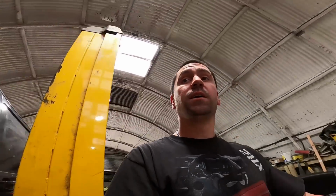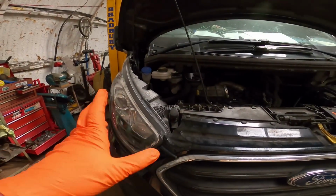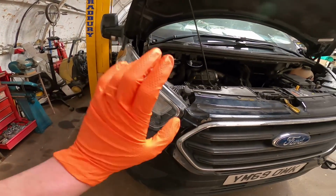What I'm trying to say is today I'm going to have a go at fixing this. I'm not going to show you how to do the timing belt side of things, because I've already done a very long-winded video on that. So if you want to know how to do the timing belt end, go through my old videos, you'll find a video of it, and that'll teach you how. But I'm going to crack on. I'll show you a few little clips along the way. I'm going to start stripping it down. So yeah, let's get to it.